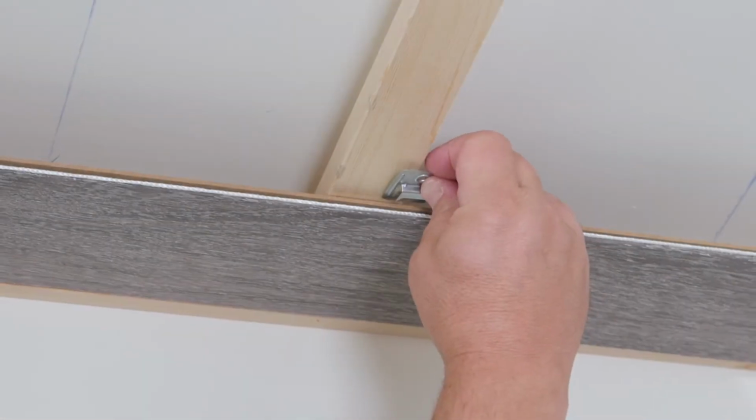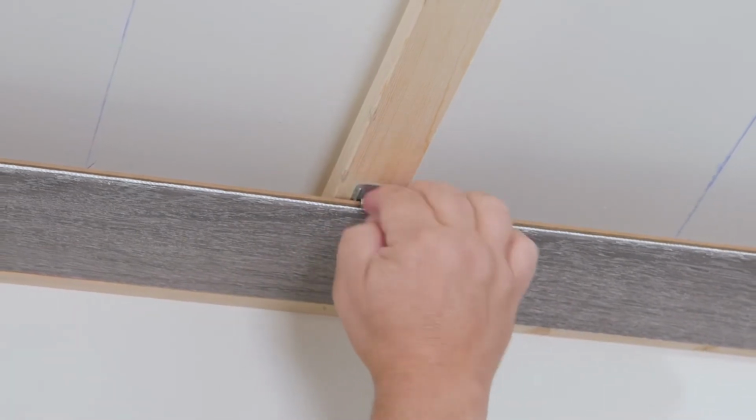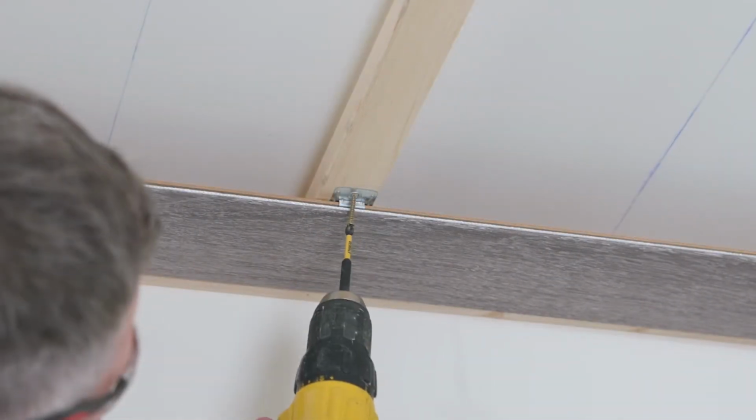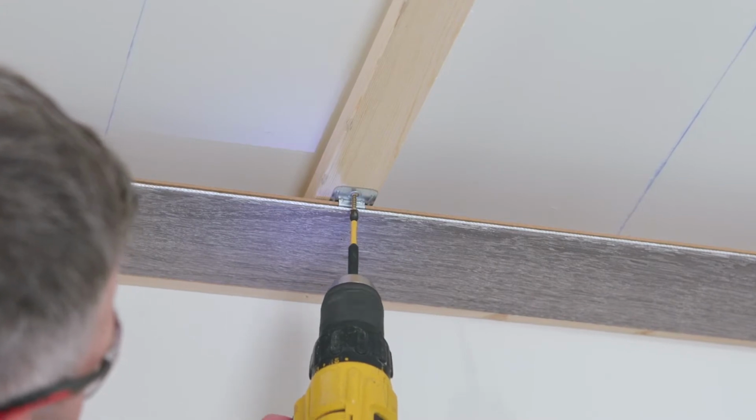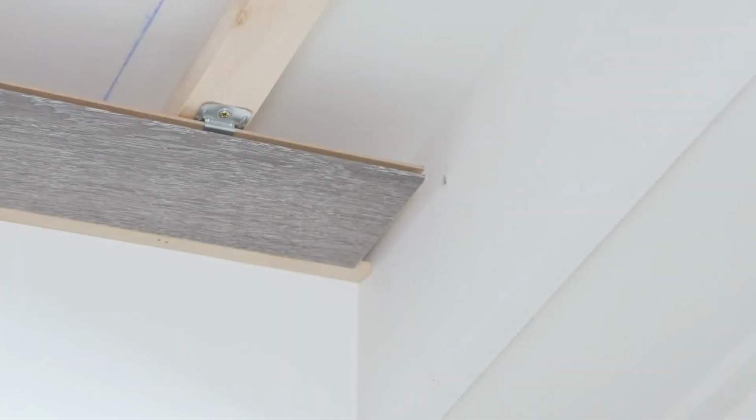Place a clip into the groove side of the plank where it intersects each furring strip. If multiple planks are needed for your first row, follow these steps for each plank except for removing the tongue on the short edge of the plank. Remember to leave an expansion gap between the end of the plank and the wall.